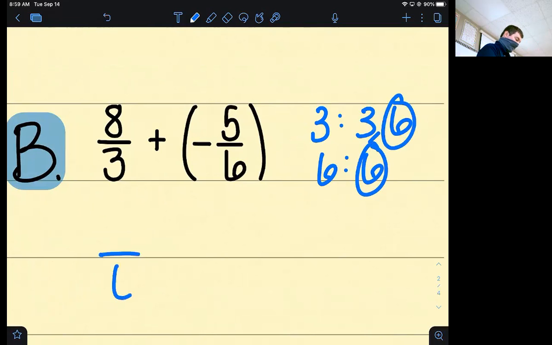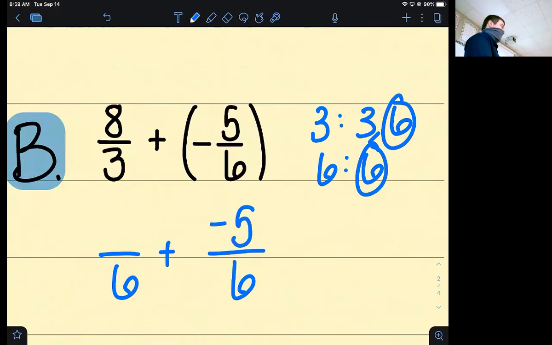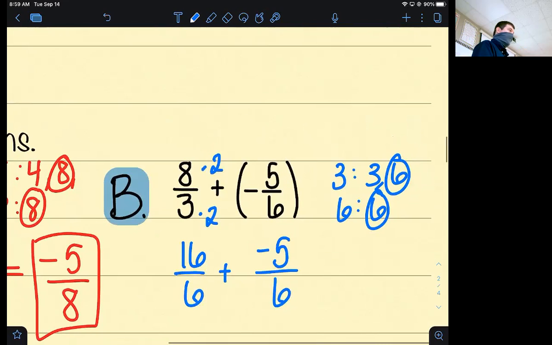So if they have a 6 in common as the first multiple, that means I'm fortunate enough, I don't even have to change the second fraction. Again, I'm going to bump the negative up with the 5, but I'm not going to change anything. Multiply the 3 by a 2, multiply the 8 by a 2, and you get 16 sixths. Now, the reason we're able to do that is because there's a property in math that you guys learned a long time ago, along with your commutative and associative and distributive properties. It's called the identity property. The identity property of multiplication states that you can times a number by 1 and nothing happens.